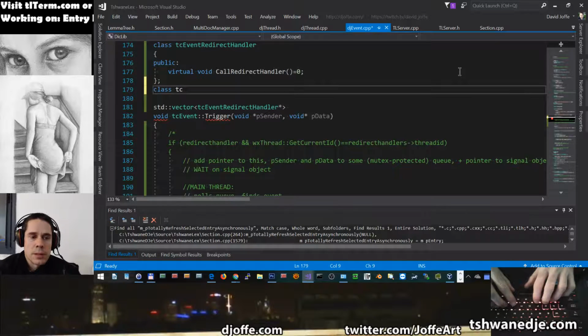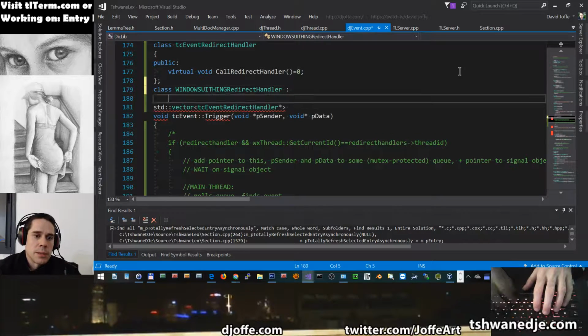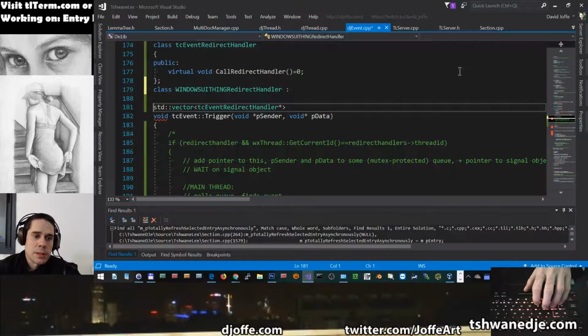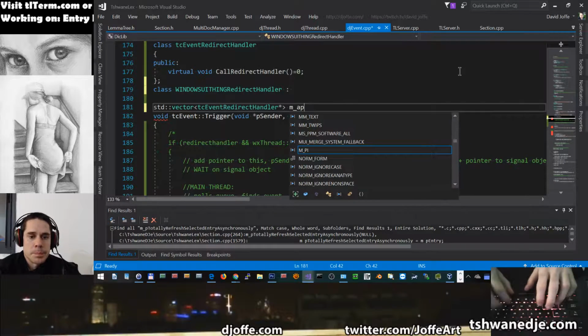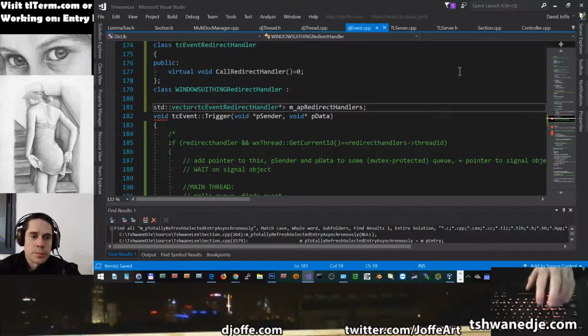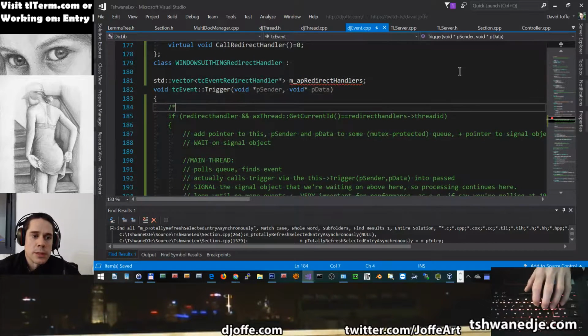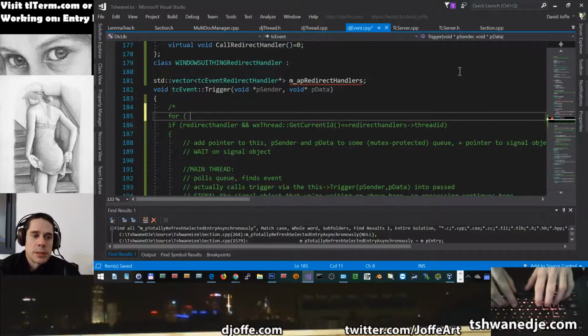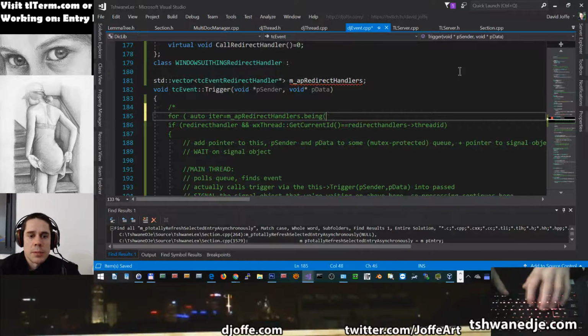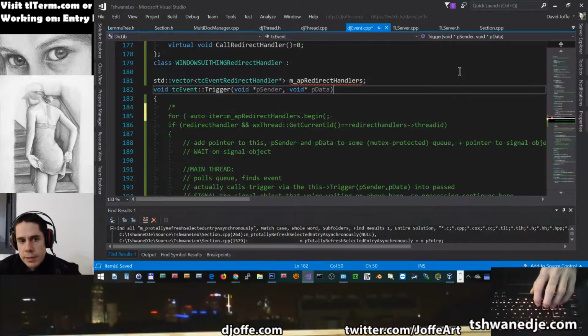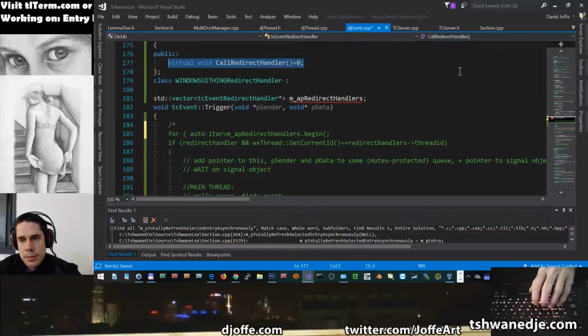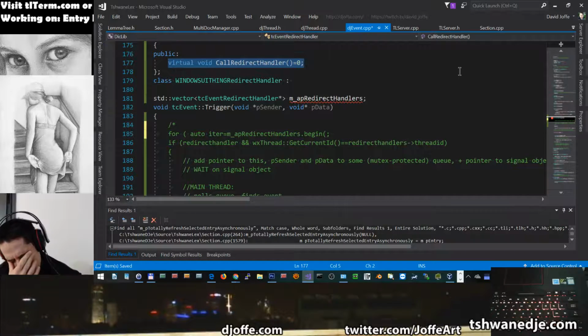And then you could have the whole Windows UI thing redirect handler, which inherits from that. But your event could still just have redirect handlers, and could just iterate the redirect handlers in an abstract way. That's one way around the design issue.